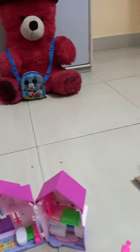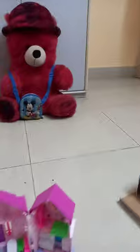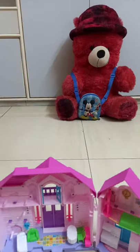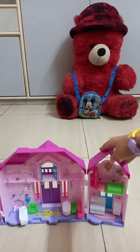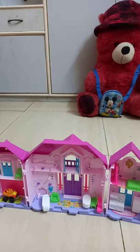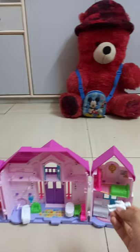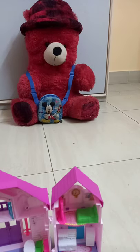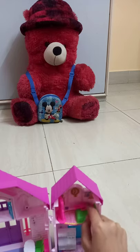Friends, the phone fell down, that's why it's cut. So friends, you can see the dollhouse now. Here's the dollhouse. So let's put these dolls. They are sleeping. Oops. They are sleeping.